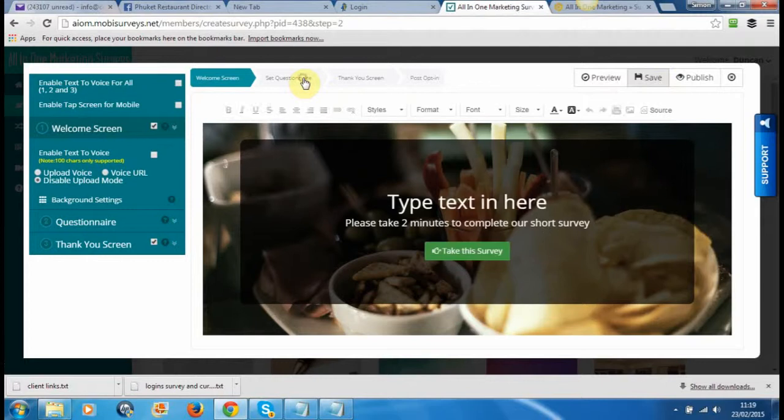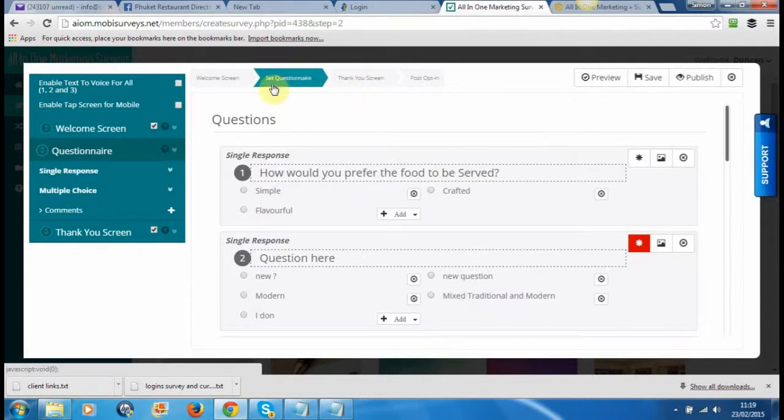Okay, so we were testing the questions. So you can access the different areas up here or down here. So let's say we've had enough of that. So now we go to the thank you screen.